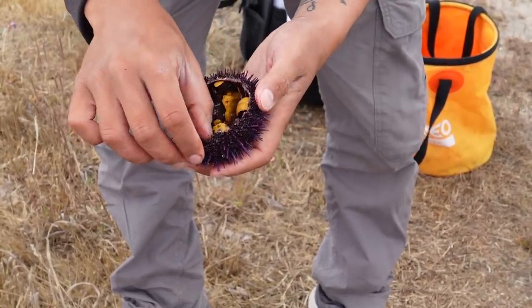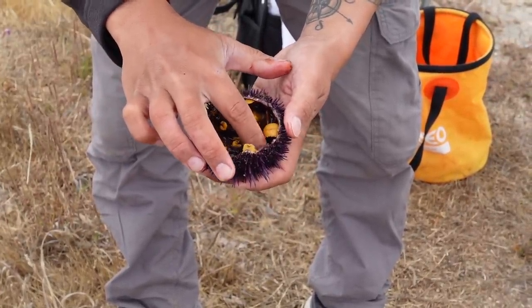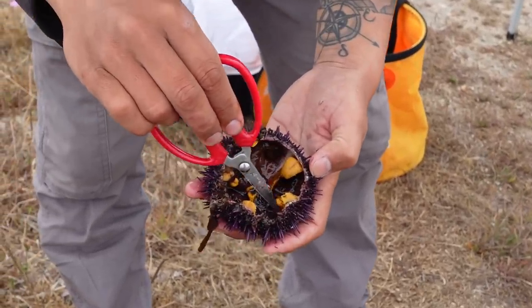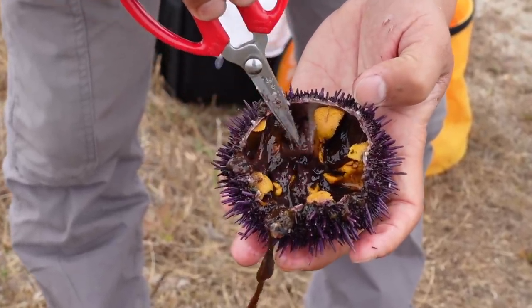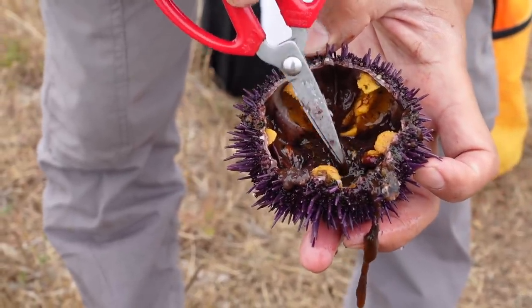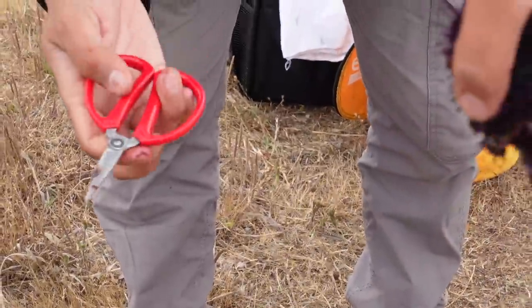And that might be because the sea urchin are eating up all the kelp and they're not even leaving enough left to eat for themselves. So I'm just scraping the seaweed. This is their digested seaweed, or seaweed that they're eating, and some membrane as well. So I'm just scraping that off and it'll come out like that.